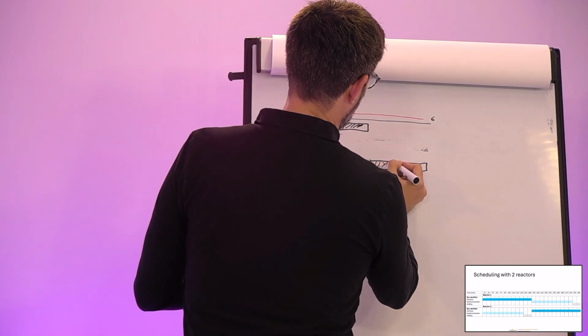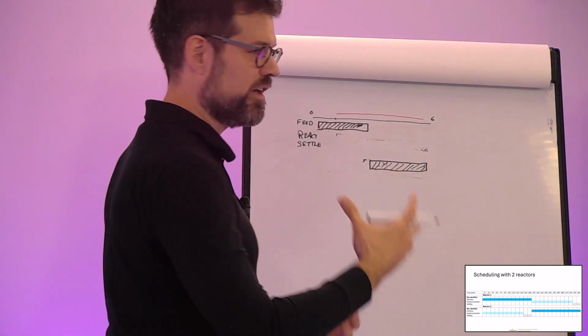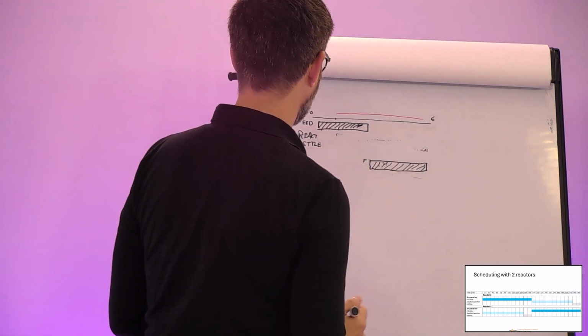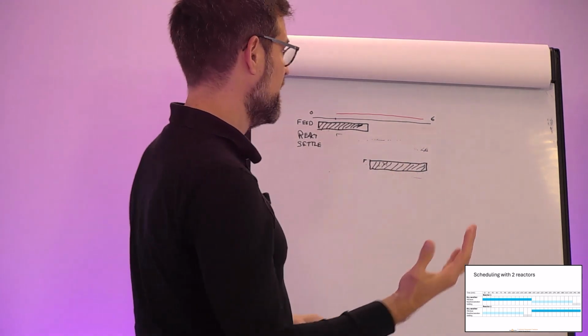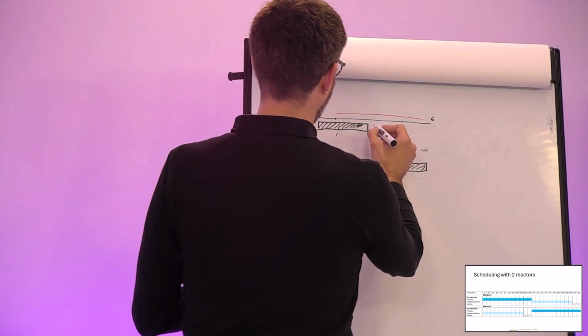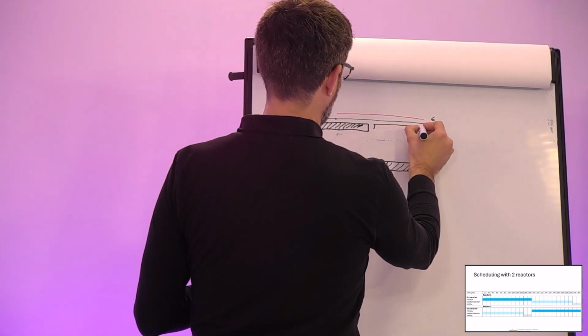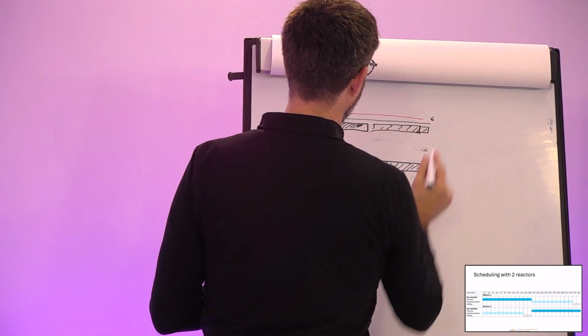And that's because there's no other solution to put your wastewater in. And so if you have a buffer, you can divert your wastewater to the buffer. But in this case, if you only have two reactors, you need to be feeding half of the time of the reactor. And then what is left over for reaction and for settling is not so much anymore. It's only half of the time. So you basically already lose.